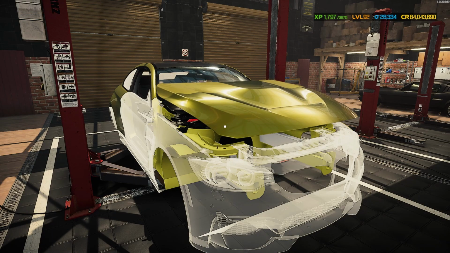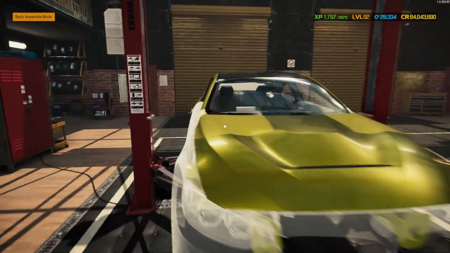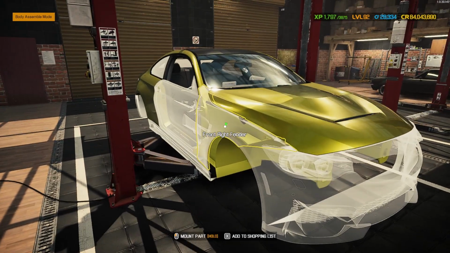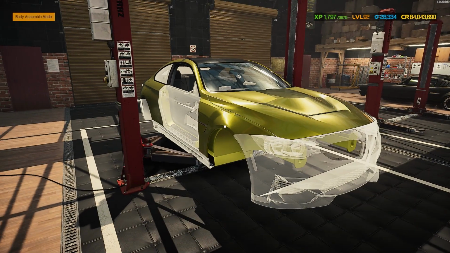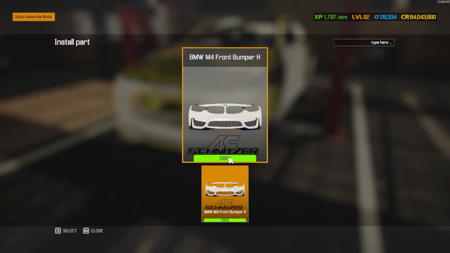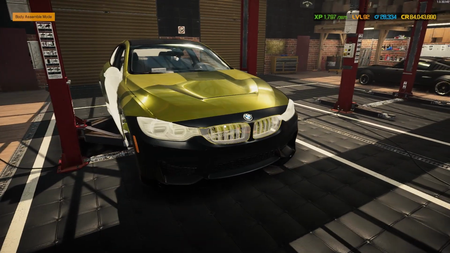I've gone for the M4 GTS hood. It just gives it a bit meaner stance. Looking there, looking quite good. For the fenders, just the normal fenders on there because the other options are the Liberty Walk wide body. And we haven't gone wide body today. For the front bumper, we've gone for the AC Schneider. I don't know how to say that. So we're going to just assume that that's correct there.